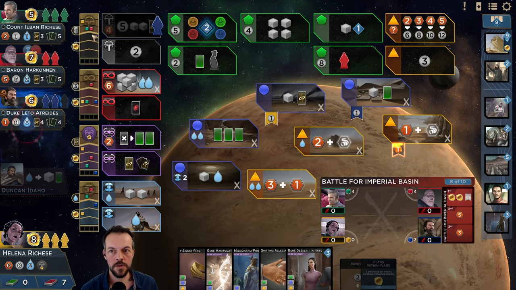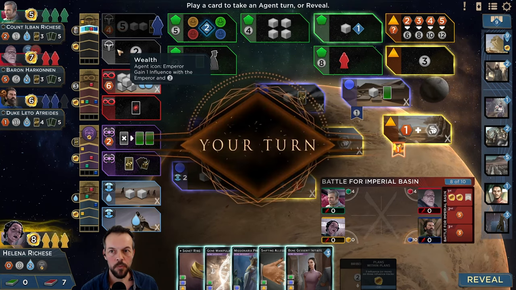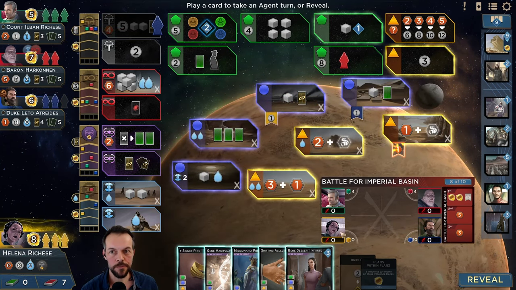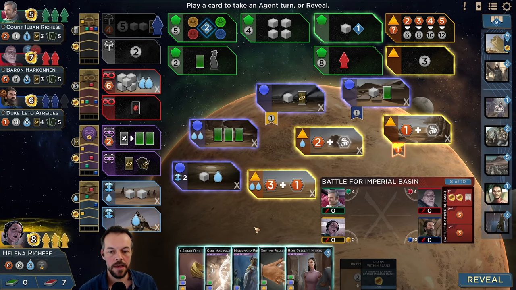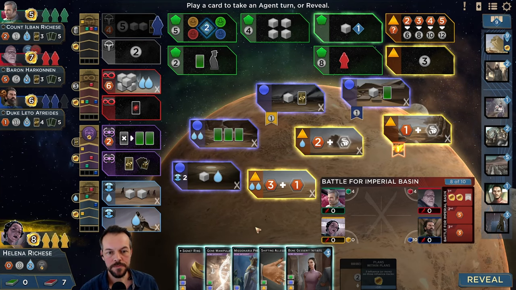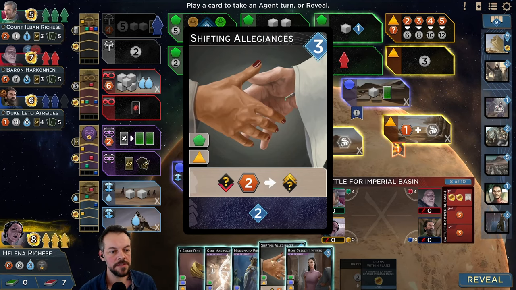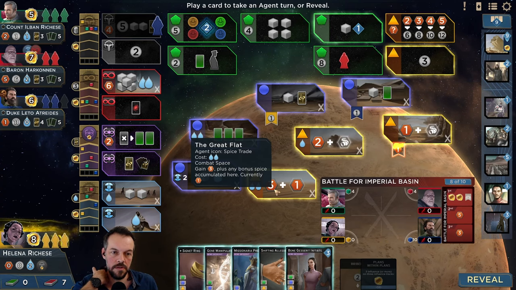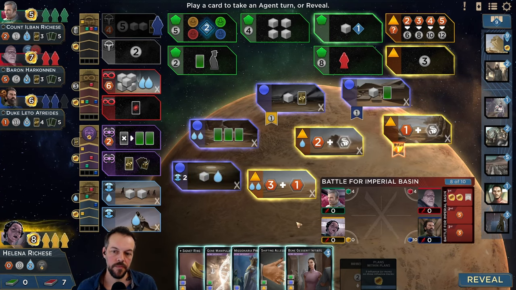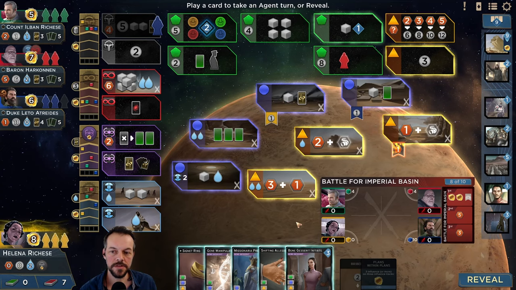Unfortunately, I don't have a card to throw up here. I was kind of hoping I'd be able to hit up Wealth to get the Solari for the bribery to lock up the alliance, but I do not have that as an option. Shifting allegiances, though. I could send shifting allegiances in here. That could be interesting.